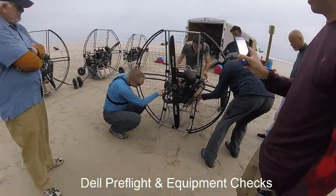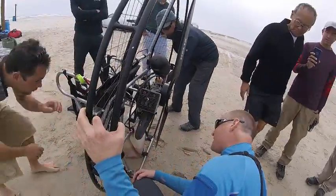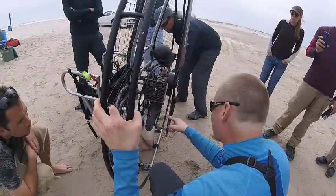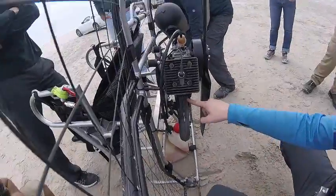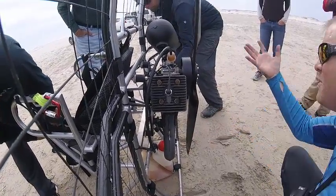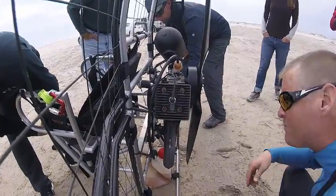Springs are backed up by a wire. And so you just check and make sure it's all in the factory condition. Make sure nothing's out of whack. I've seen some of these get smacked in shipping and actually knock the ball joint off. So you just look over it and make sure everything's put together and looks like it's seated properly.